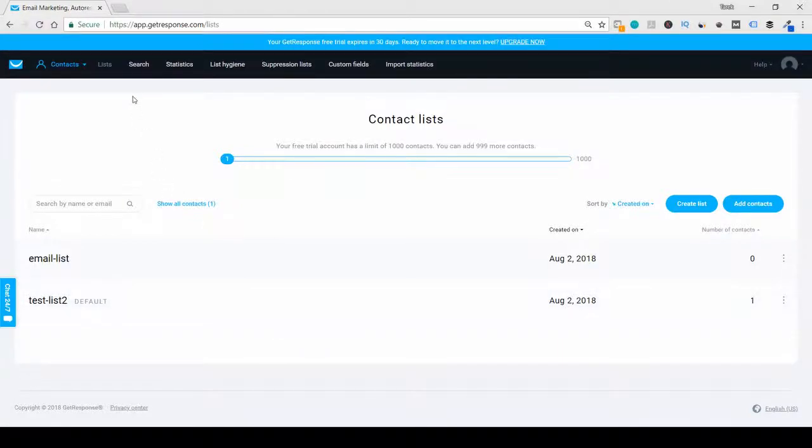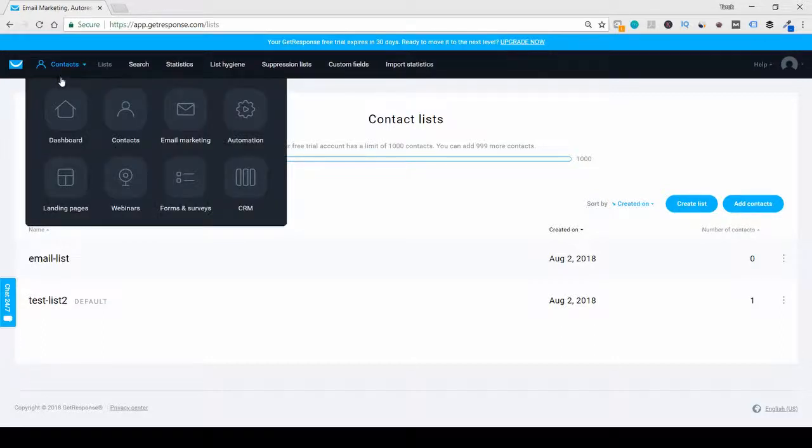All right, now you can have all of these on the menu. You can search all of these and find out all of the different data regarding your list. You can search your list, you can have statistics on your list, you can go into list hygiene and check out who are the people who are not active. You can maybe remove them, or maybe spam emails, you can remove them from your list. And you have all kinds of different settings for your list.